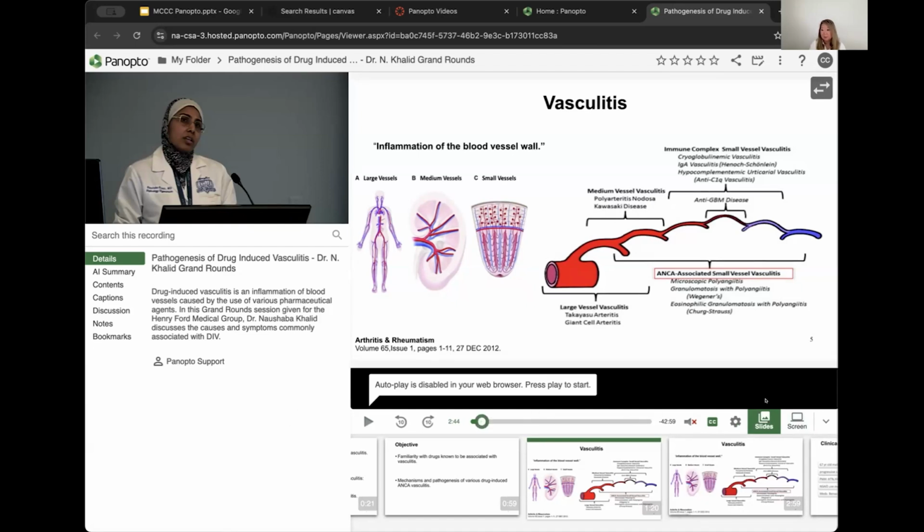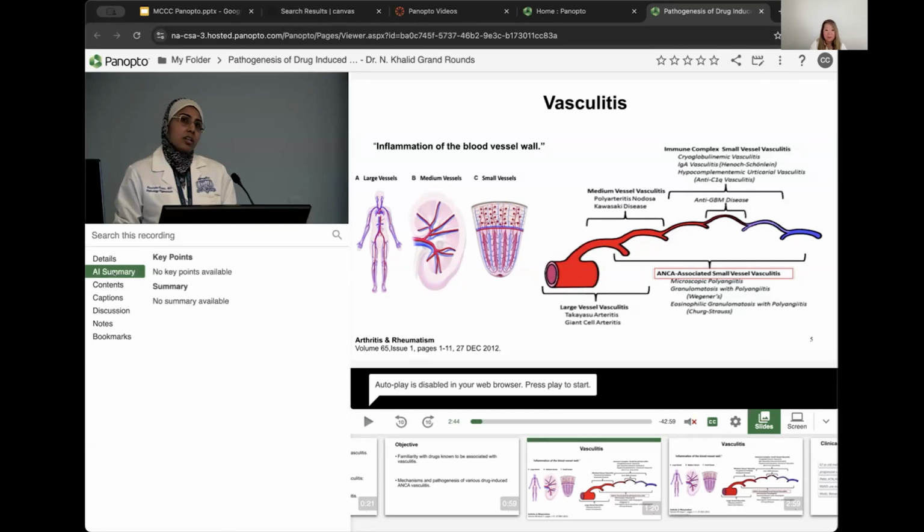So a lot of good features for viewers to be able to engage with in Panopto. If you go over here on the right-hand side, this details area will create a summary of the title, etc. of this video. If you have any AI features available to you with your Panopto instance, it'll show it here.